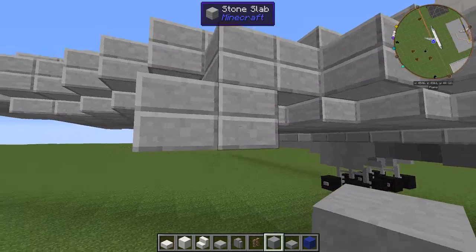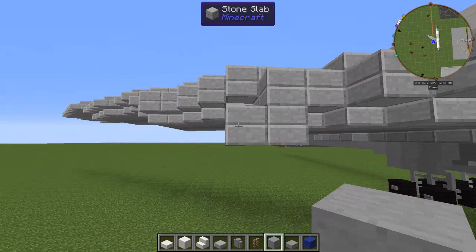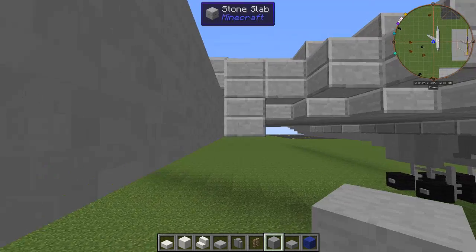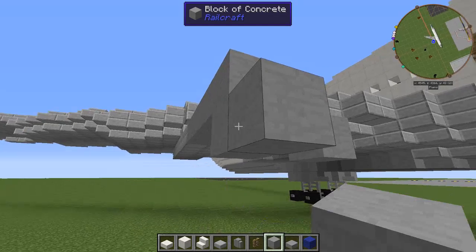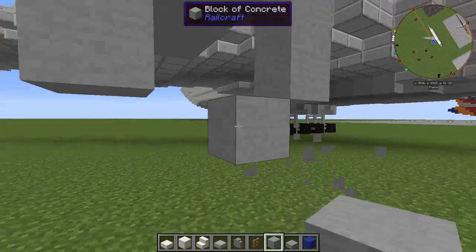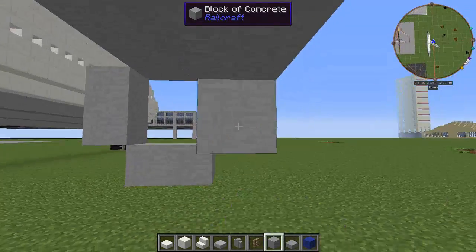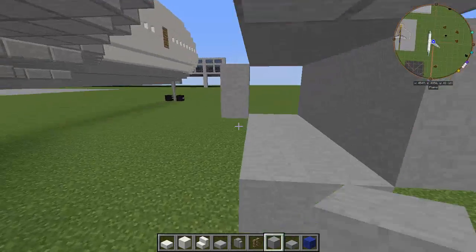that double layer of blocks that we placed, take out your concrete or whatever it is you're using and just extend 1, 2, 3, 4, 5 blocks out. And then we are going to make this shape. Go down diagonal on each side and extend that down. Kind of like that. So we have a 2x2 space in the middle, and this all extends back here like that.